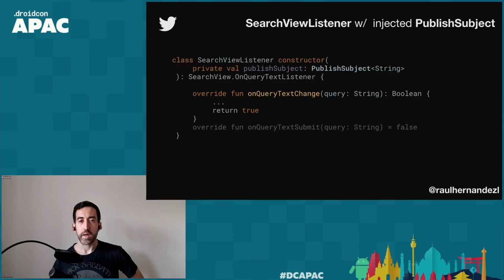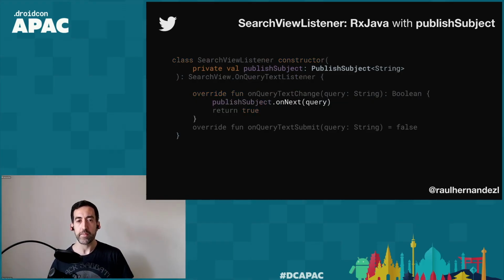And now, what do we have here in the search view listener? So I pass the publish subject, that's all we know. I make this into the search view OnQueryTextListener. I don't do anything in onQueryTextSubmit, but I do in onQueryTextChange, because any time I'm typing as a user, I want to pass the query, and then I use the publish subject onNext, because we need to pass this any time we do a particular type. And that's the hot stream we have here.